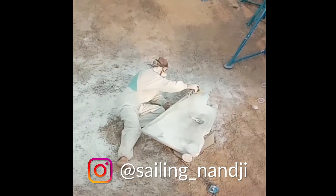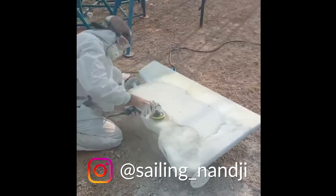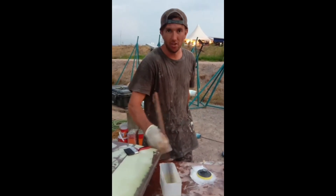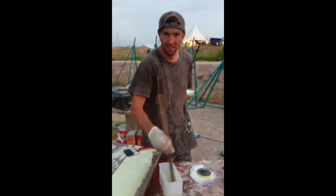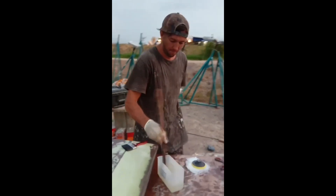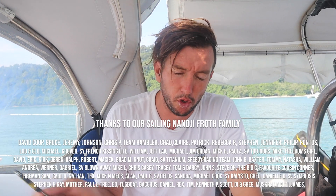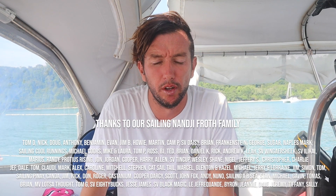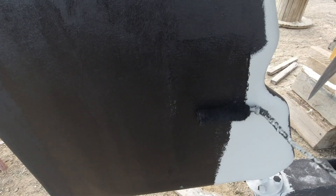The only real footage we have is through the phone while Benita was making Instagram stories. We're on our second layer on the second side, so we've nearly done two full layers on the new rudder — two more to go. Once I grinded and glassed in the morning — a couple of hours — I'd let it set all day, then around three or four o'clock I'd get stuck into it again: grind, then do the layup, about three hours, finishing in the dark at around seven or eight pm. It was a mad rush with the limited visa time, but we managed to build it up, and putting that last bit of antifoul on top was such a good feeling.